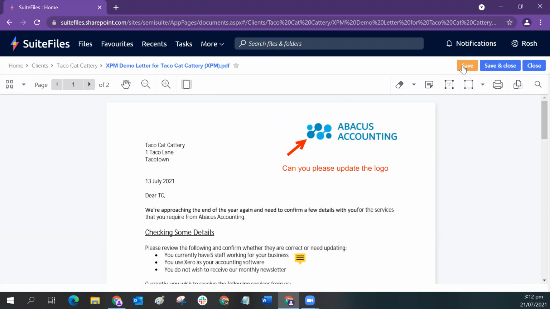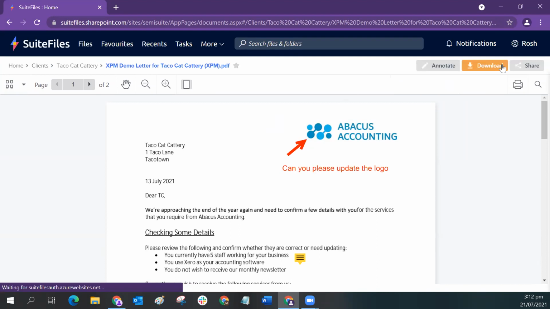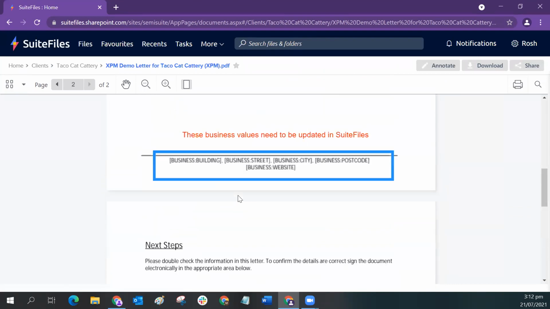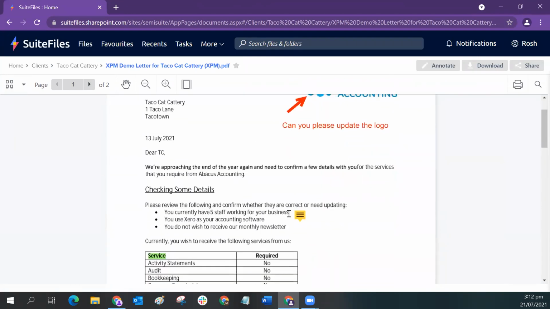Save will allow you to save those changes, but it will keep you in the PDF so you can keep on working on any annotations or review that you need to do. And if you're done with the document, you can click save and close, and that will revert it back to just this preview mode. So you can still view it, and those annotations will be saved. Even when you're in the preview mode, you can still hover over your notes to read those.